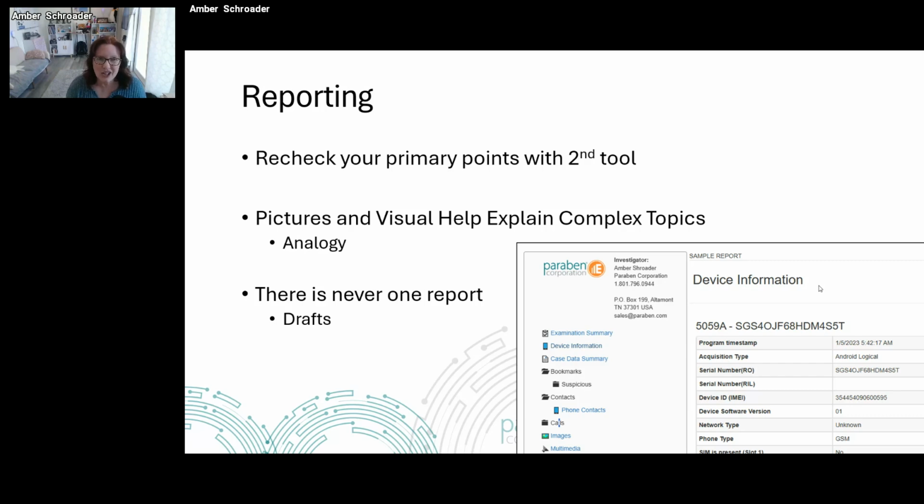The last little section I have is that there is never a final draft. I've had some cases where they end up generating probably 10 to 15 different reports, because they're like, oh, I want to learn more about this, I want to learn more about this. Depending on how you set up your pricing structure for your consulting, it might fall within your original consulting rate or go to additional. No matter what, just view them as drafts and always offer, I'm happy to dive in deeper into this particular data. We can do a specific report associated with just this information.